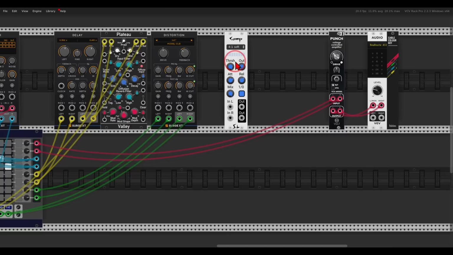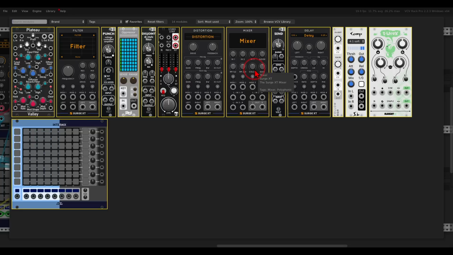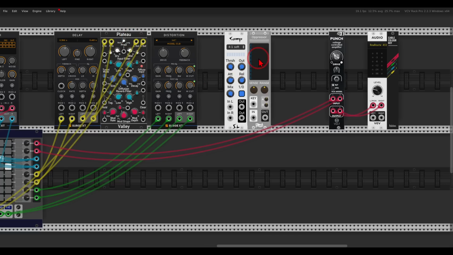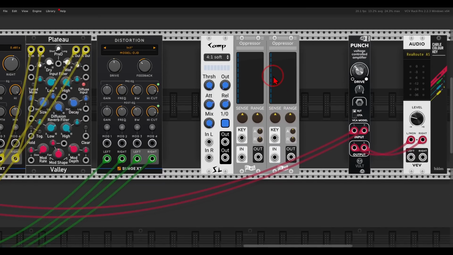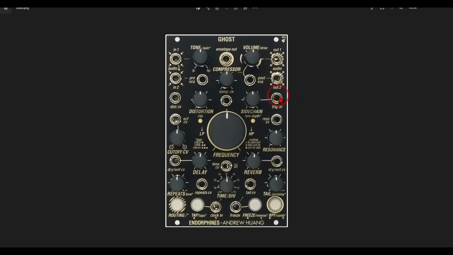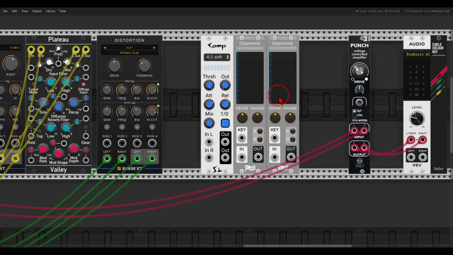And we need also a side chain function. For this, I will use two Oppressor modules from Flag. They are mono, and we need a stereo chain. I really like this module for side chaining, since it will work across different frequency bands. And unlike the side chaining on Ghost, here we have a trigger input. This one will work with the actual audio and not just a trigger. So the signal from the intermix will go to the compressor, from the compressor to both sections, both connections on Oppressor.